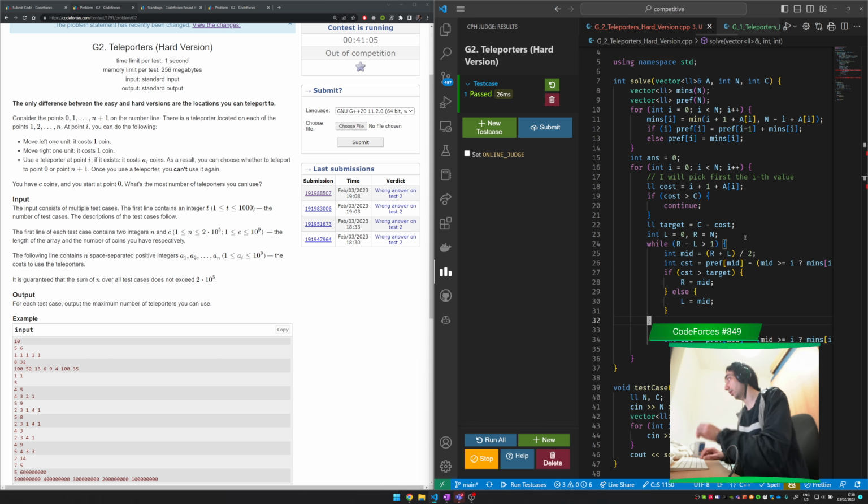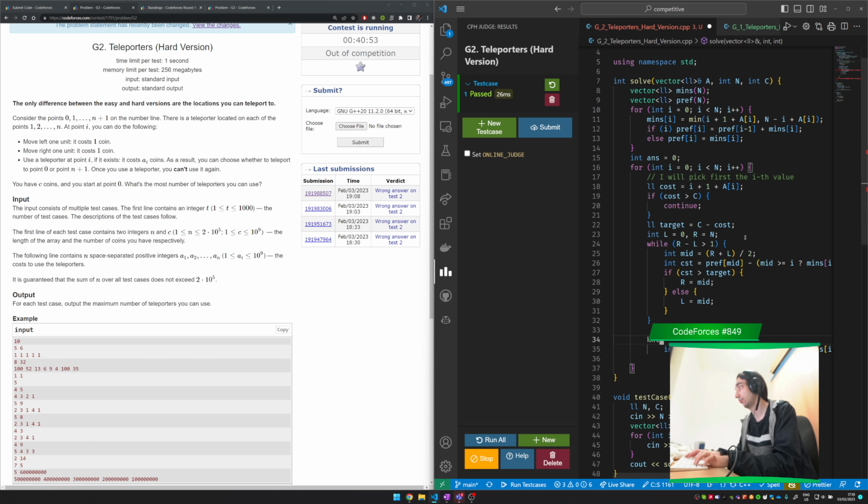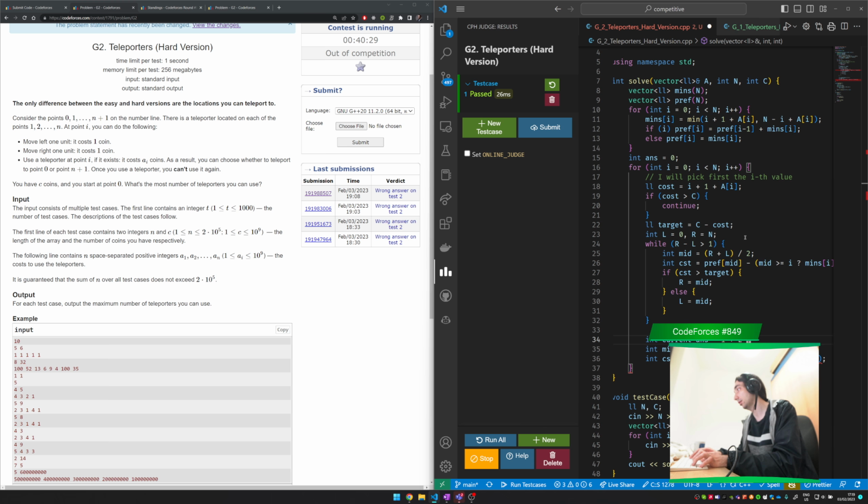And then I will binary search where that target can be found. So the answer is going to be... I think it's just like this somehow.